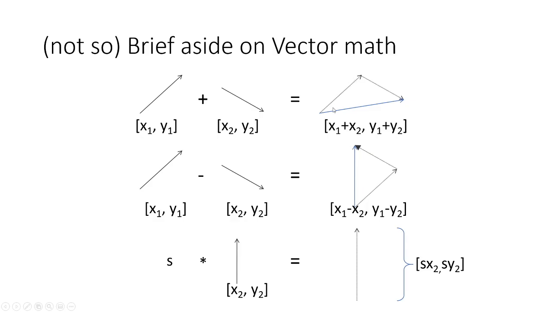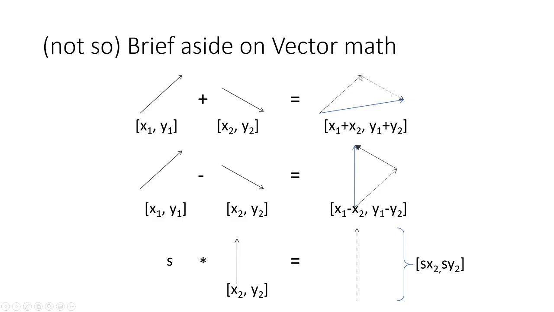But I can think of that as a new direction that is this length and goes in this new direction. So I can put the fact that I want to do x1, y1 and x2, y2 as a combination path anywhere in the world. It doesn't have to have started at the origin. It can start anywhere because it's a direction. And when I add them, I consider putting the tail of the second vector to the head of this vector, and I walk first along this vector, and then I walk along the second vector.